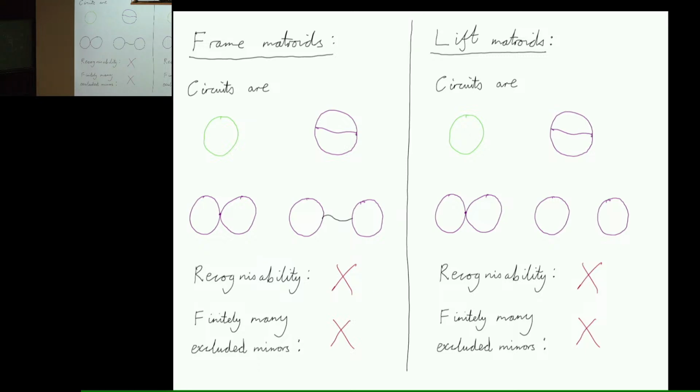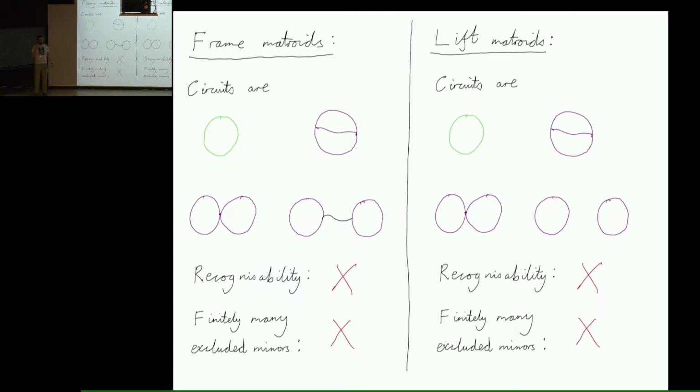So if we want to clean this up a little bit, if we want to get a good class of matroids which interpolates between these two and covers both of these classes, then one natural idea, and this is due to Geelen, Gerards, and Whittle, is to introduce a class of quasi-graphic matroids in which you say, well, we'll still allow these three kinds of circuits, and sometimes allow this kind of circuit, and sometimes allow this kind of circuit. So this gives you the class of quasi-graphic matroids.